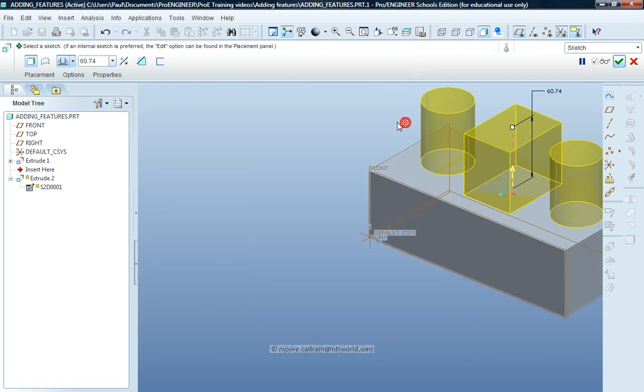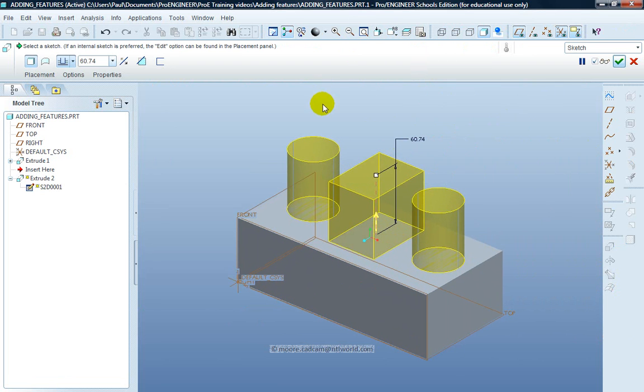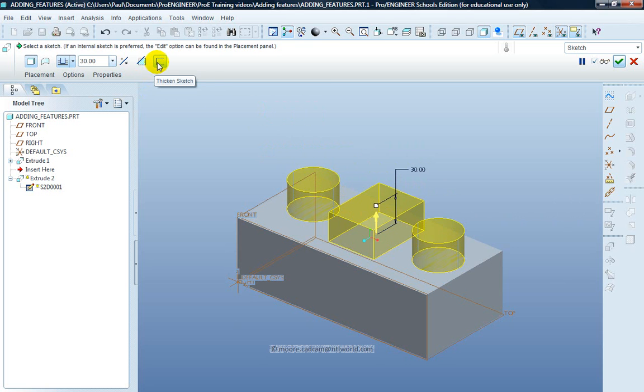Go to the trimetric view, auto scale it, and I've got my added pieces which I can change as I want to. Now imagine I was using this as a desk tidy, rather unlikely looking desk tidy, but imagine that is it. So I want these parts to be hollow so I can put things in it. I can do that by just clicking on what's called the Thicken Sketch.